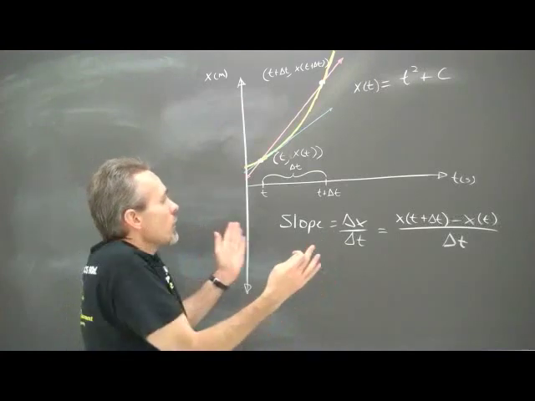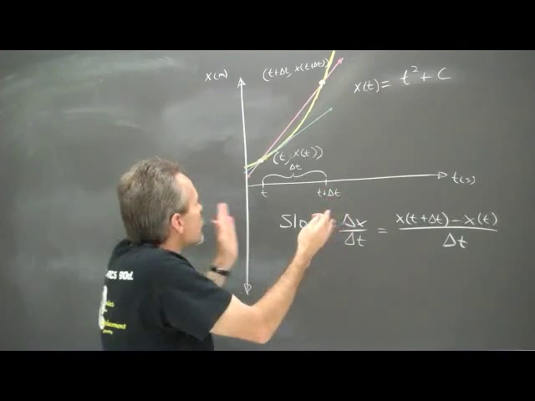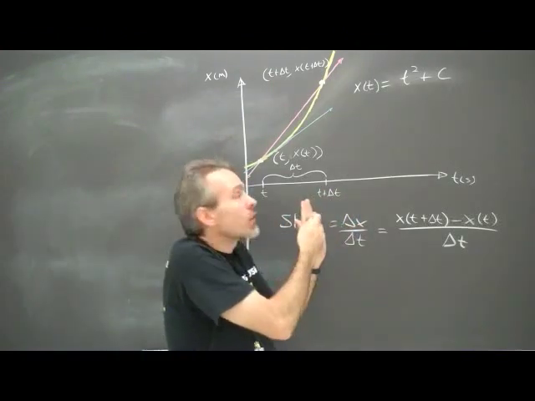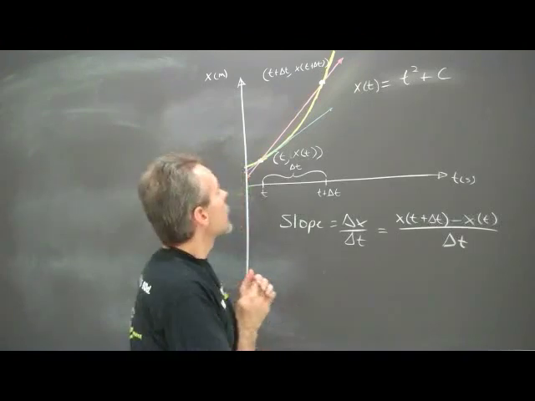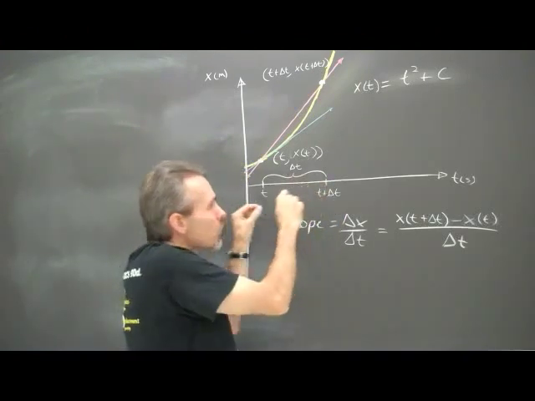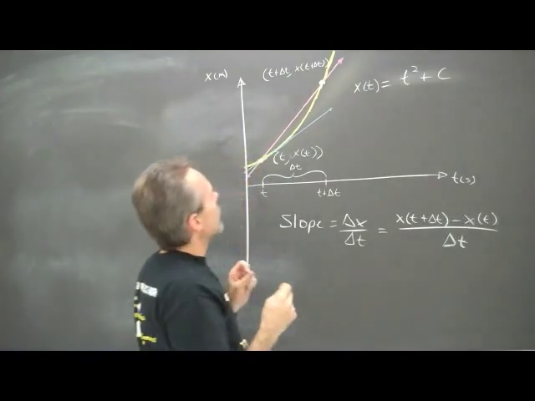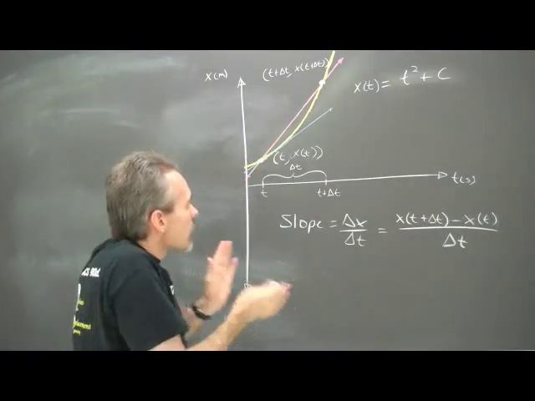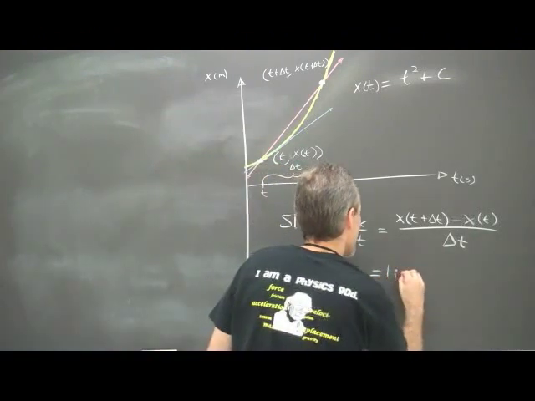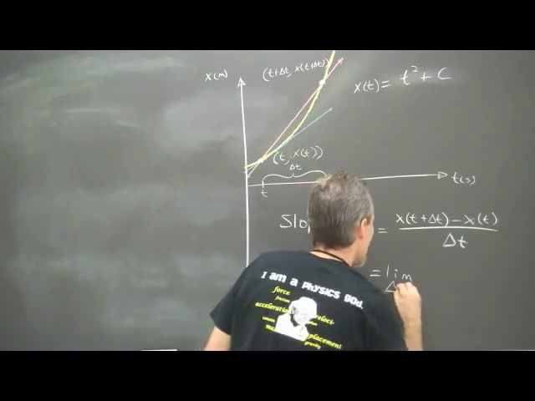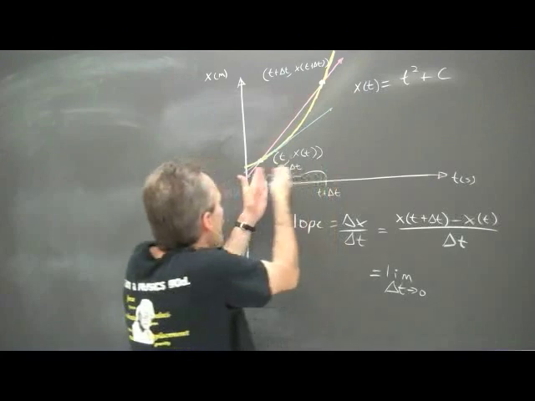Now remember what I'm trying to do. That is the slope of my secant line. What I want to do though is I want to make this delta t go vanishingly small to 0. By the way, this is what we did in the spreadsheet program. We actually took this interval so it was really small. It wasn't 0 though, it was 0.1 if you remember. You can look back if you want to. But I'm going to make it really small. And the notation I'm going to use is this. The limiting case where I take delta t to 0, it's going to be approaching 0.